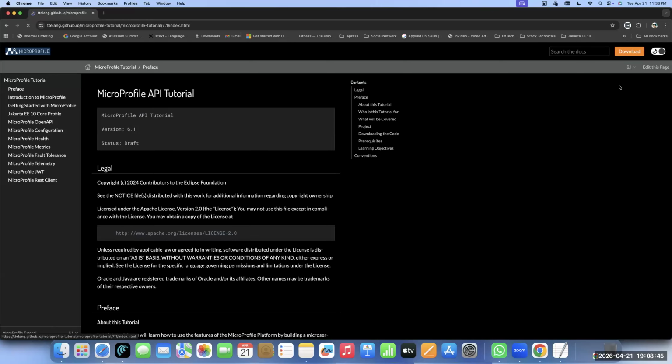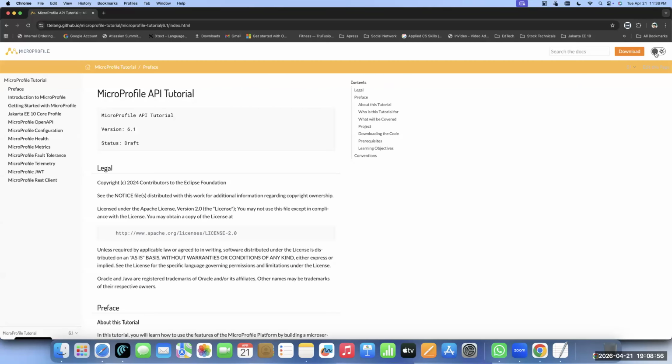So they can switch between 7.1 and 6.1 based on the version they are using. The rest is the same. We have the dark mode and light mode, the search feature, and the same format. So this is the tutorial.